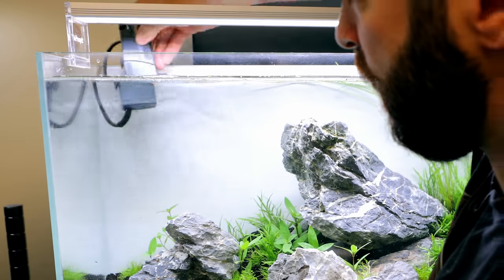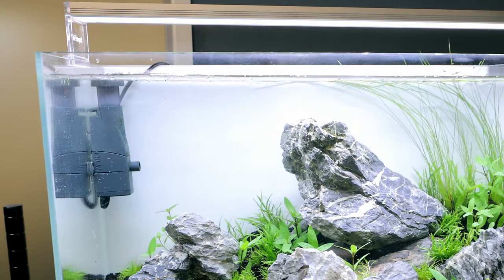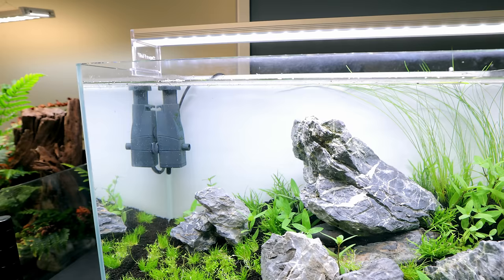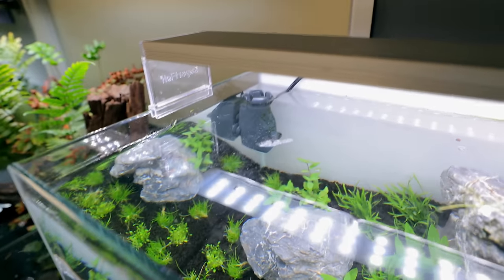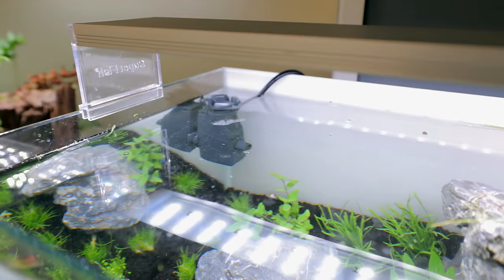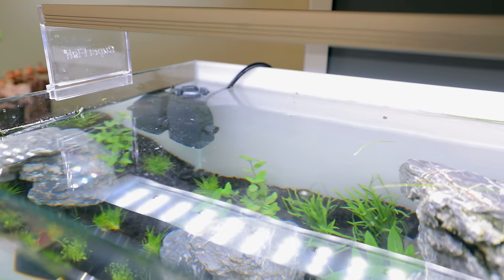So I'm gonna put the skimmer over this side. Now, some people really hate seeing equipment in their tank. I don't really mind. Then we can just plug it in and we're working. There we go. Cool, look at the surface. And that's what I'm talking about. Look, that's why a surface skimmer is so good in any tank. It's pulling everything in. That surface is going to be like crystal clear in no time.